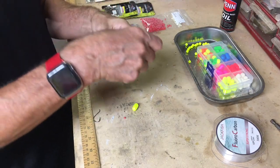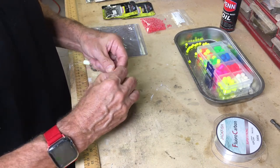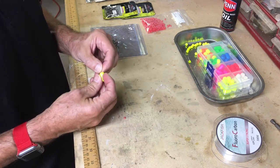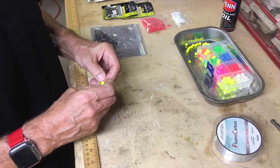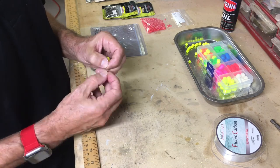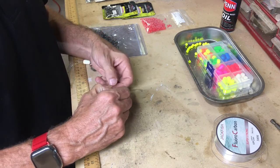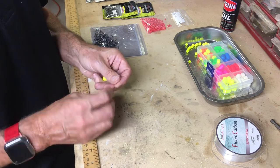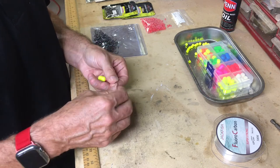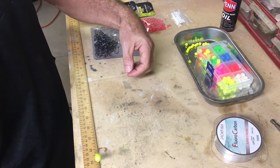All right, so there's one down. We're going to do the second one now. Pinch the end. Now, and again, there's other ways to attach these hooks to these dropper loops. I'm just doing it the way I have always done it. I haven't lost a single fish to a failed knot, a failed line, a failed rig that I've created because of the way I created the rig. 75% of the fish that I lose are due to sharks. Most of the rigs I lose are due to sharks, sometimes snags.